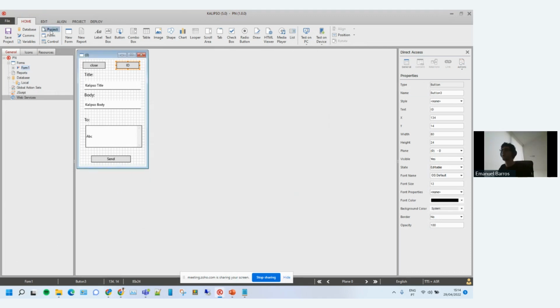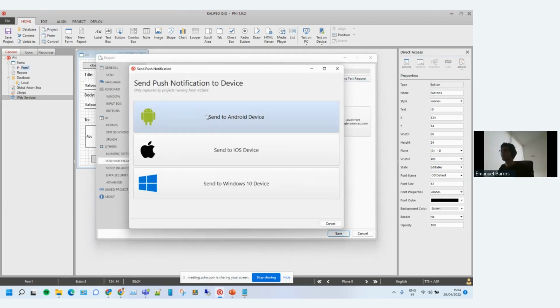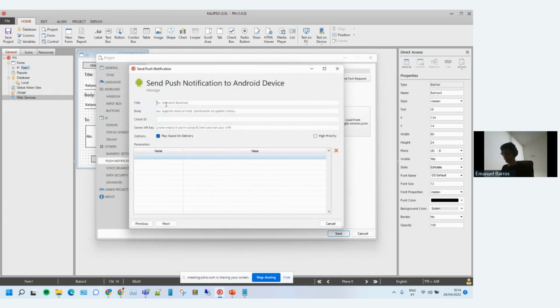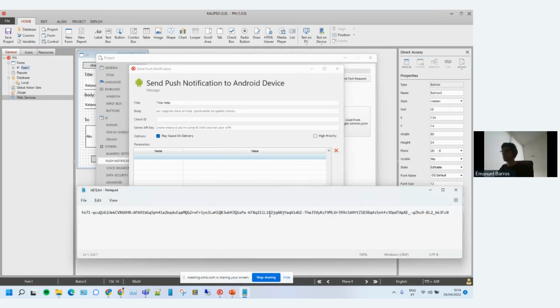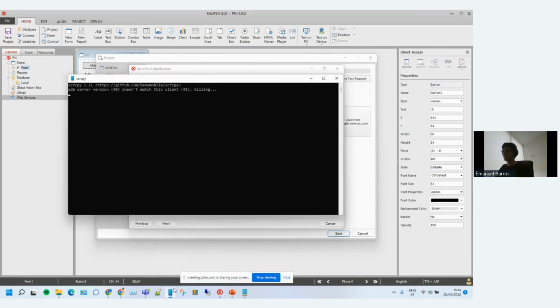Okay, and let's try to send a notification from Kalipso. We have the client ID here. Let's see if this works.